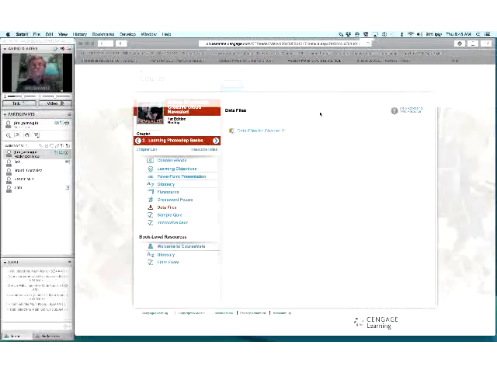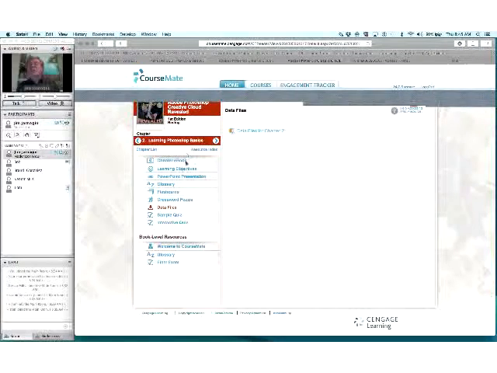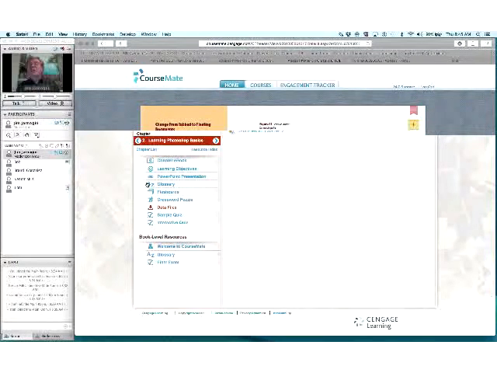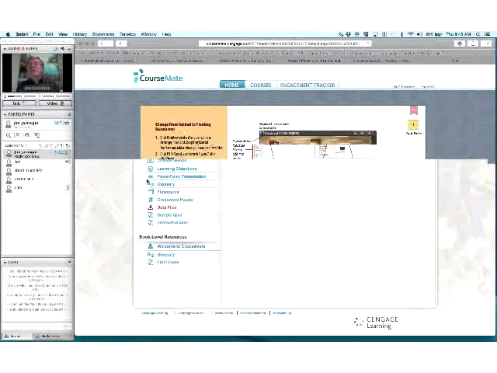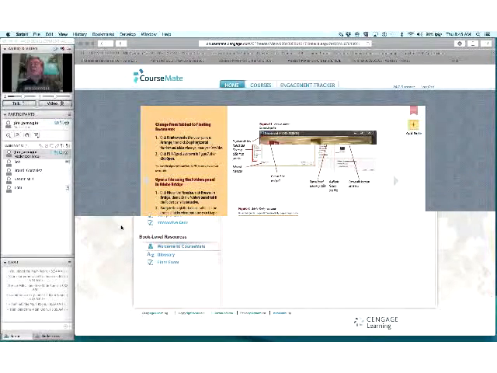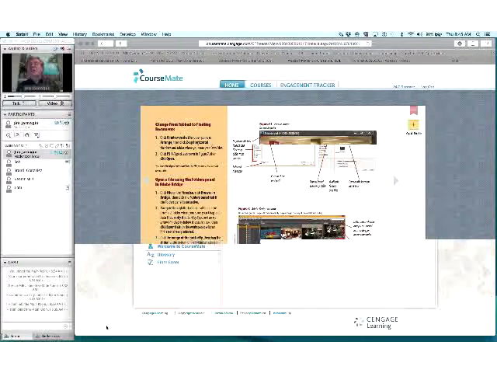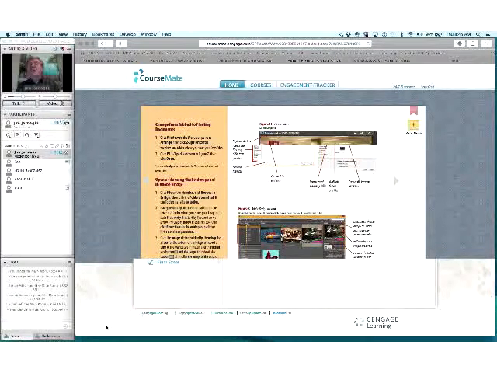Keep in mind too, when you want to go to the next chapter information, you can click right here, that little arrow, and that will take you to the next chapter. Or you can click in the chapter list and see all the chapters at one time. Okay. So anyhow, one of the things that I wanted to mention, let's go back to the book, and they're saying to use Photoshop.